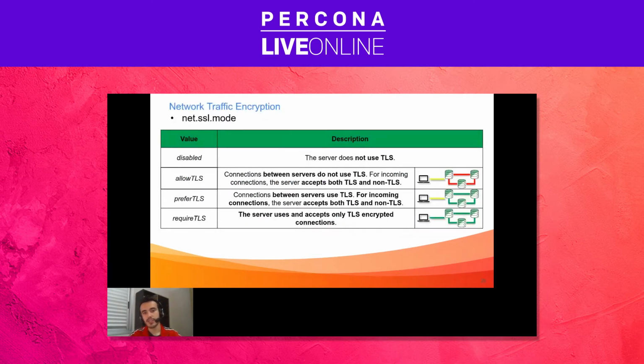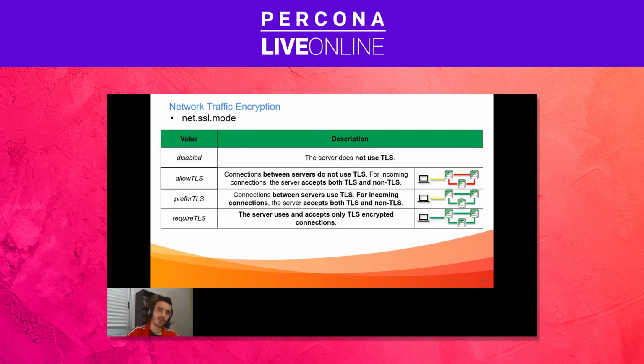During the configuration of the network traffic transmission encryption, we have to pay attention to the SSL mode. That's because you are setting how flexible your connection is, allowing encrypted or non-encrypted connections.